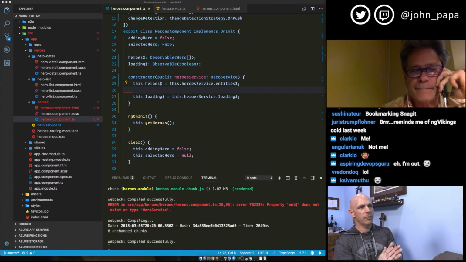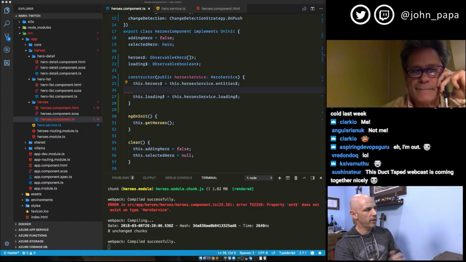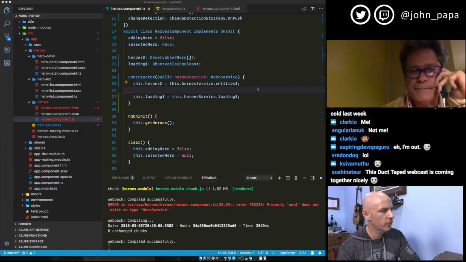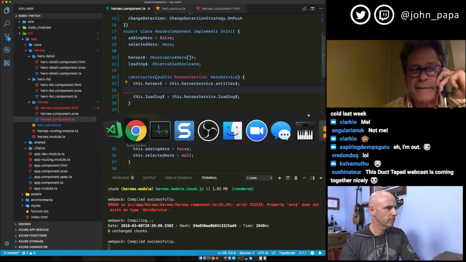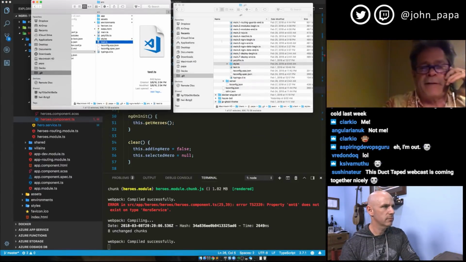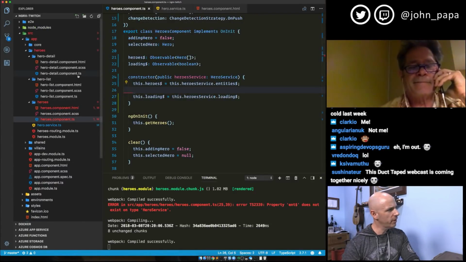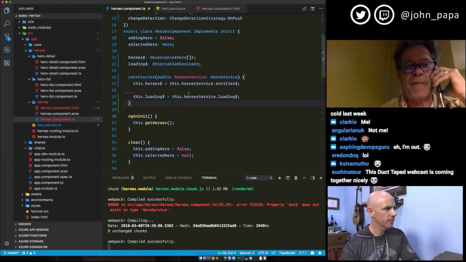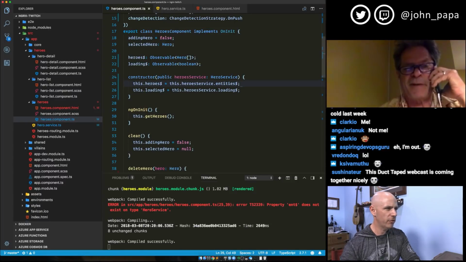So what we've done here, folks, is we're trying to change the way that the heroes and the list and all that stuff works. What I think I'm going to do, actually, Ward, just for the sake of time, is we're going to copy over the heroes list and details components into here as well. Okay. Yeah, I don't remember whether they changed it. Of course they did, because they're doing. Well, shouldn't they change? No. Remember, they're presenters. They don't know how the data come, and that's one of the principles. Yeah, but I don't trust you. I have a feeling you changed it.